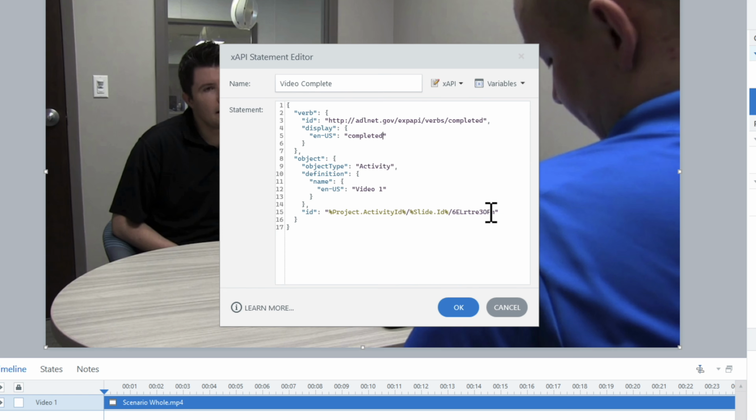Now there's additional data we can add on if we wanted to. Duration, we can add on description, we can add on additional metadata. And I dive into that in my course. If you wanted to check that out, you can actually add on additional. We're just keeping it pretty basic for now. So it will send over Jeff Bat, in my case, completed video 1. And I can expand on that if I wanted to.